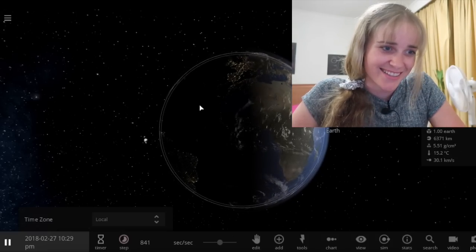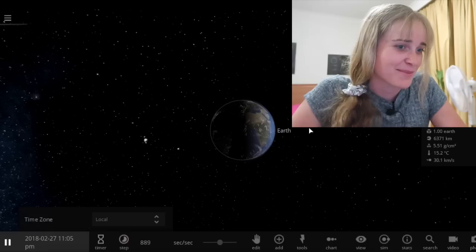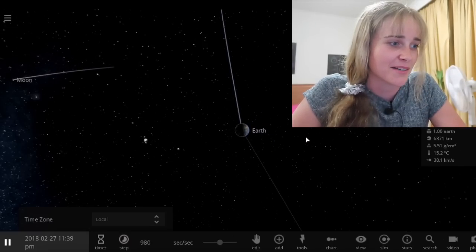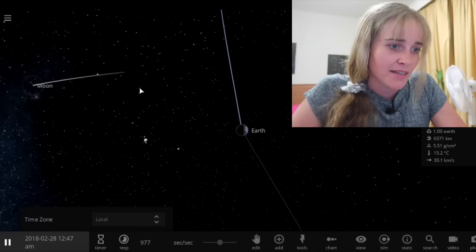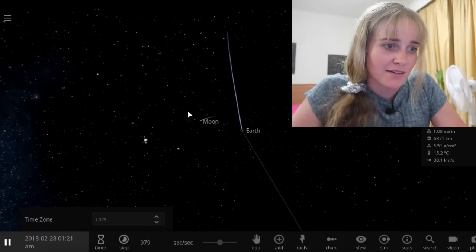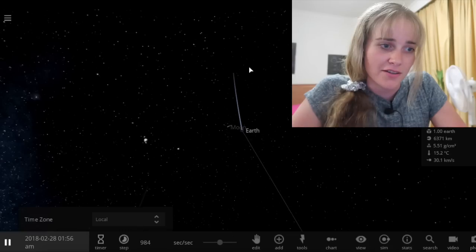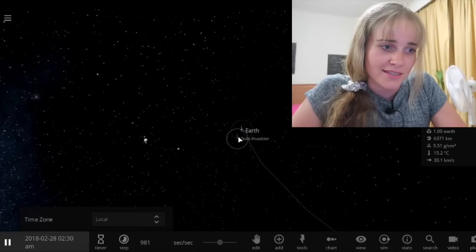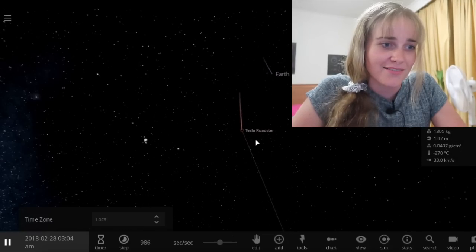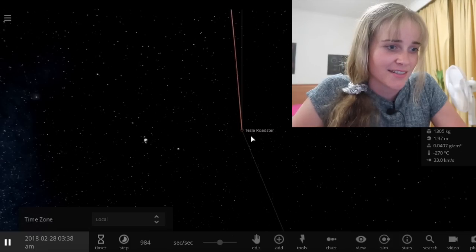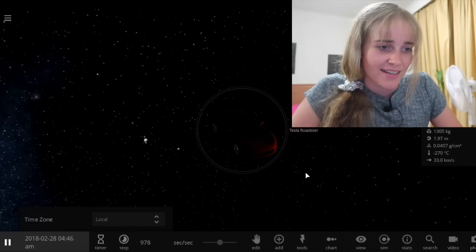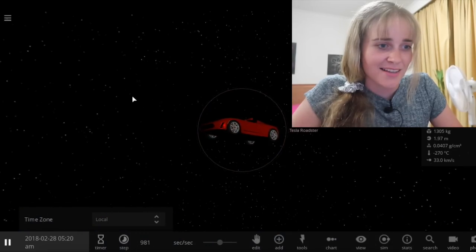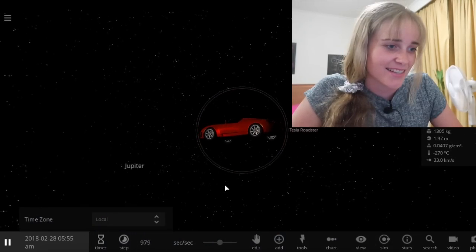So looking back at the simulation, this is actually a particularly cool setup here, because we've got the Earth, we've got the Moon out here, and then if we keep zooming out, that's the trajectory of the Earth. Oh, what's this? We have the Tesla Roadster. Zoom right in on that. And there we go, there's us.